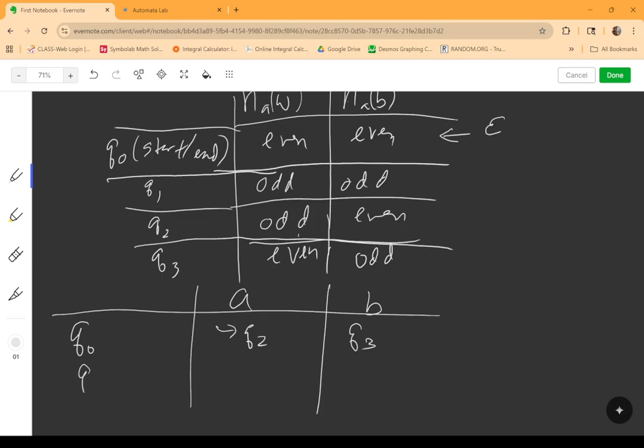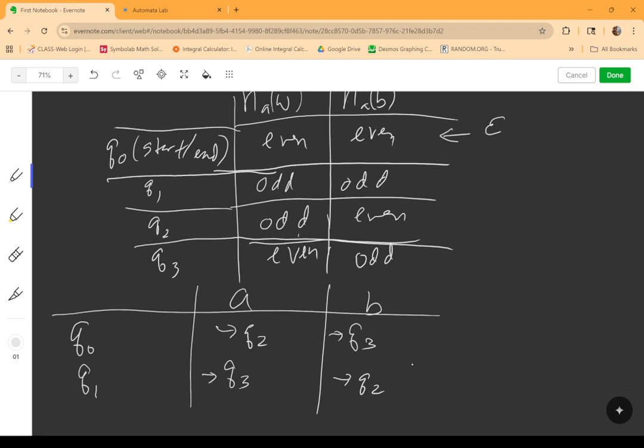Now if I find myself in state Q1, where they're both odd, and I get an a as the next character, then a goes to even but b is still odd, so that goes to Q3. If I'm in Q1 and I get a b, now b becomes even, then I go to Q2.